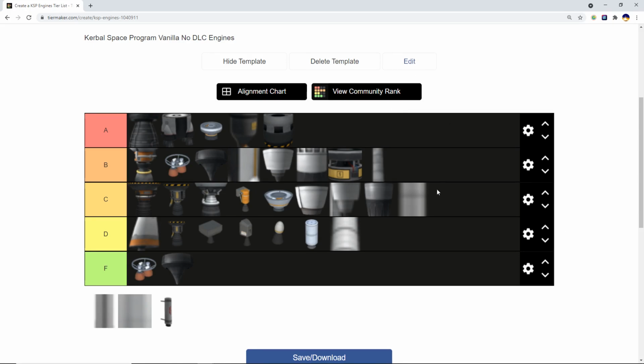The Kickback doesn't work well with 1.25 meter rockets because it's just so tall that oftentimes it'll be just as tall as the central stack itself, if not taller, unless you have a ridiculously tall 1.25 meter rocket, or you use it at the first stage. It also doesn't work that well with 2.5 meter rockets.